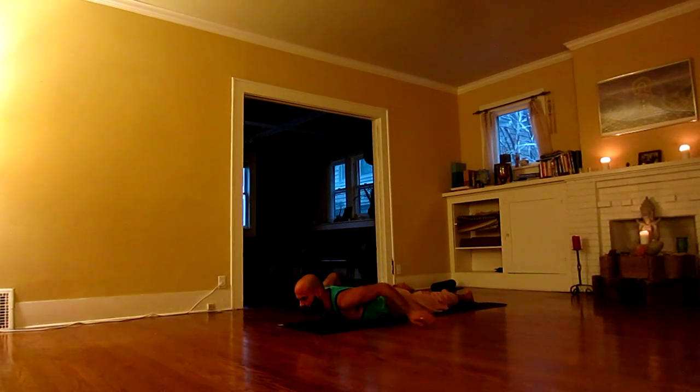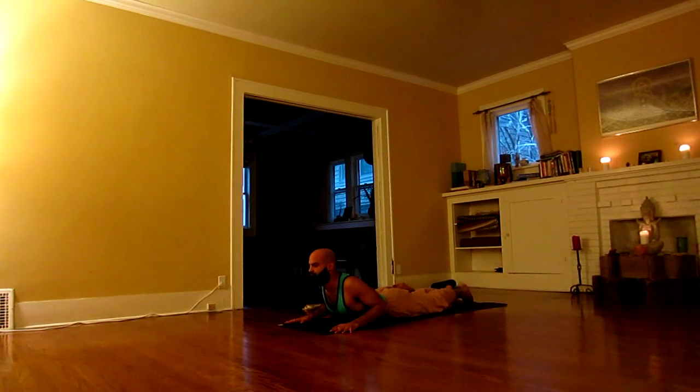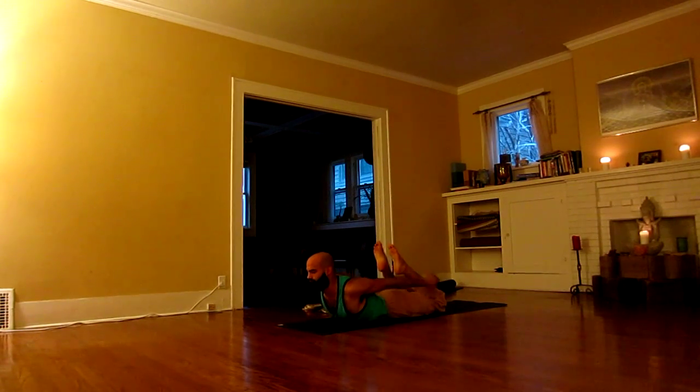Inhale, look forward. Put an arch in your upper back with your hands. And on an exhale, kick yourself in the butt. And then reach back for your ankles or your shins. Palms face inward. On an inhale, kick your shins into your hands to pull up your chest.